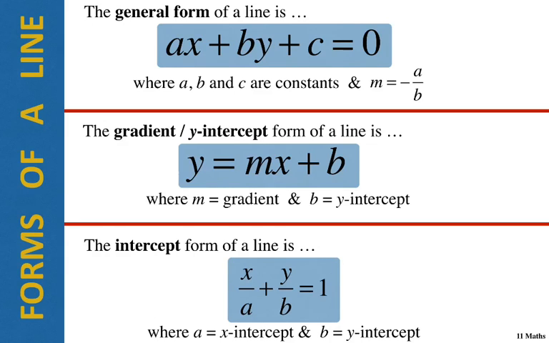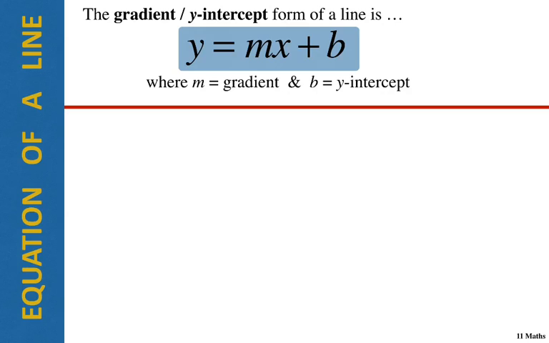And the last one, you haven't seen this one before, and it's not used very often, and to be honest, you can get by without it, but it's x on a plus y on b equals 1, where a is the x-intercept and b is the y-intercept. So again, you don't really need to memorize that one. You can actually use the other forms if you want, but that's nice and fast on occasions if you have the x and y-intercept. Now, we need to be able to find the equation of a line.